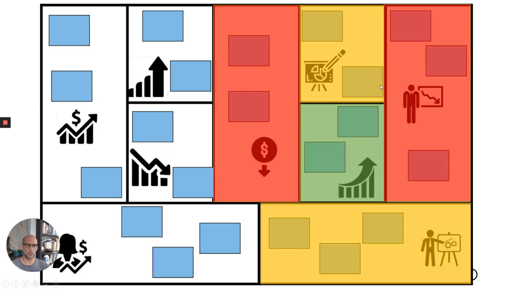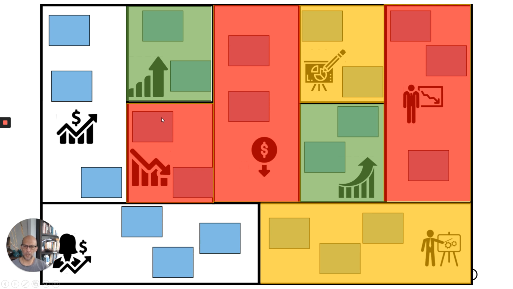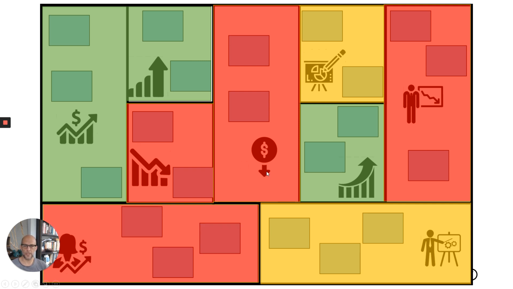On the back end, you haven't got the resources, or there are big problems with the way that the resources are performing, but your key activities, you're pretty good at execution in this case, and you've got a bunch of key partners, key suppliers who have really got your back. However, the cost basis of the company is pretty poor, and you can see very quickly we're able to establish how well the business model is performing, and you can start then asking interesting questions about why this is happening.